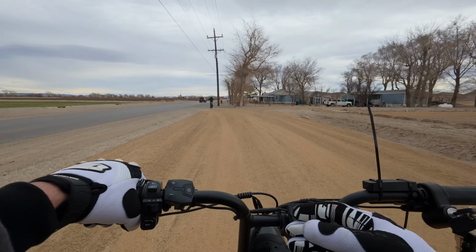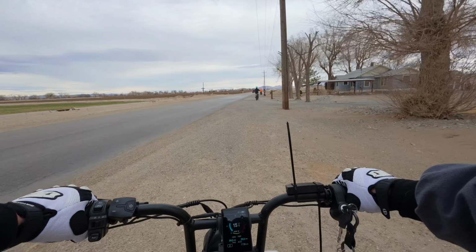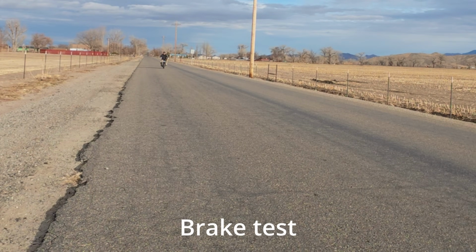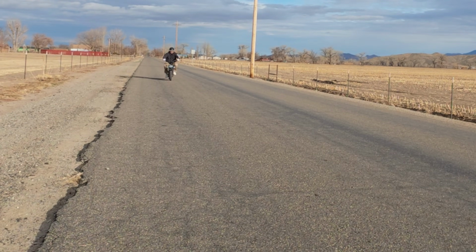These tires are nice and quality feeling. They're very thick. They definitely seem more like a motorcycle tire than an e-bike tire. All right, guys, time to do a brake test on the mini goat. Now these brakes are beefy.